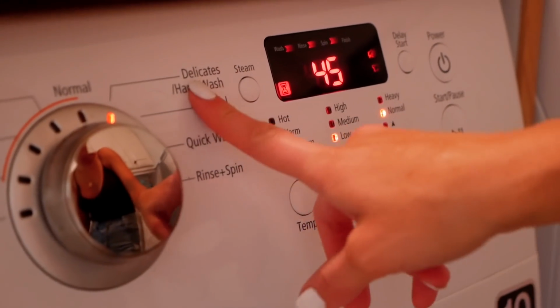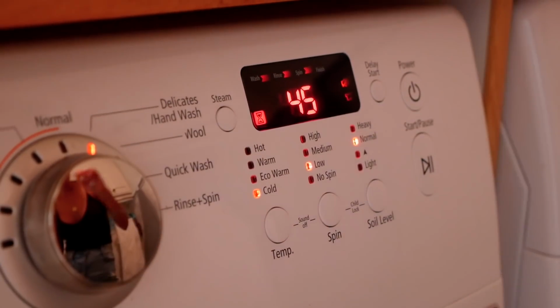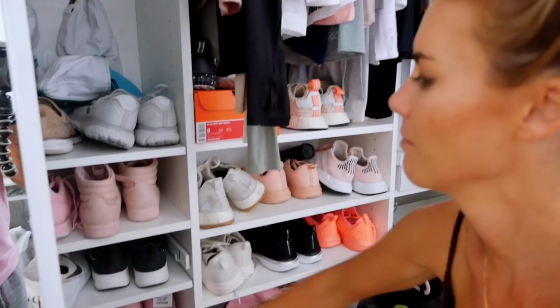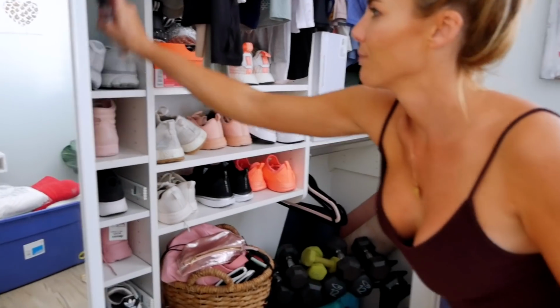And then they have the sport spray, which is good for in between washes. And how often do you wash your shoes? I wash mine never. But it actually will help refresh them and make them smell real good.